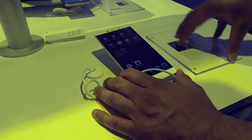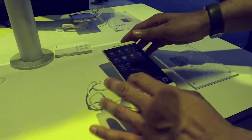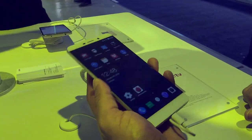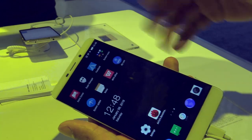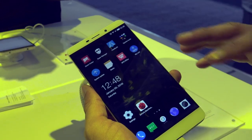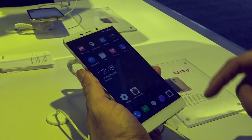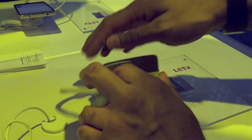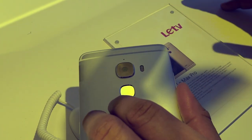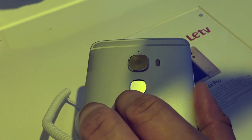This is the LeMax Pro, and what's unique about this is that it's the first phone to come with the new Snapdragon 820 processor and system chipset. What you get is a phablet-style phone with a 6.3-inch WQHD display — 2560 by 1440, so that's roughly around the 2K range. It rocks a Qualcomm Snapdragon 820 with 4GB of RAM. On the back you have a new fast fingerprint sensor — I believe it uses Qualcomm Snapdragon Sense — along with a 21-megapixel camera with optical image stabilization.